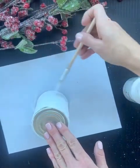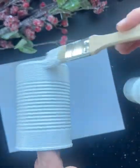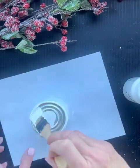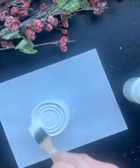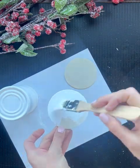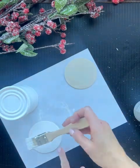So what I first did is I took my white chalk paint and gave this one good coat and then let it dry and came back with a second coat. I also painted the top of it, but it's not necessary since it's not going to be shown because it's going to be sitting on the bottom. And then I grabbed my wooden pieces and painted those as well. For the larger soup can that I just painted, I used 3, and for my smaller one I used 2, so a total of 5 of the little wooden pieces for this project.